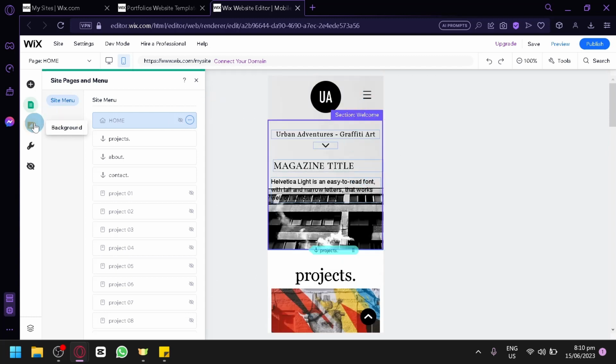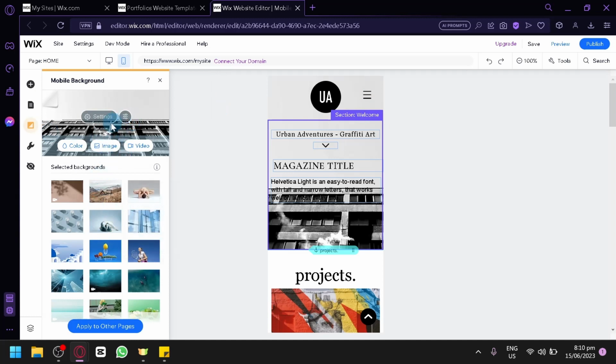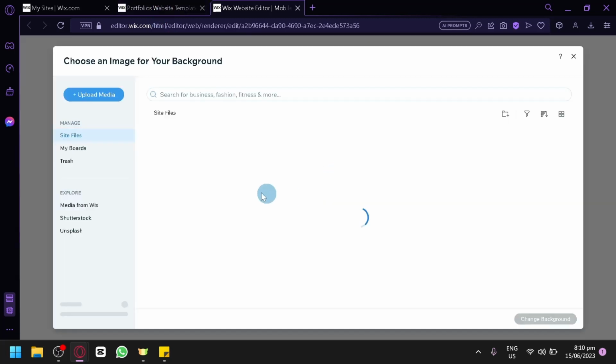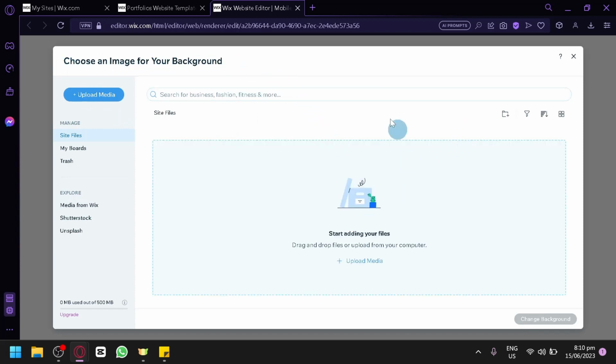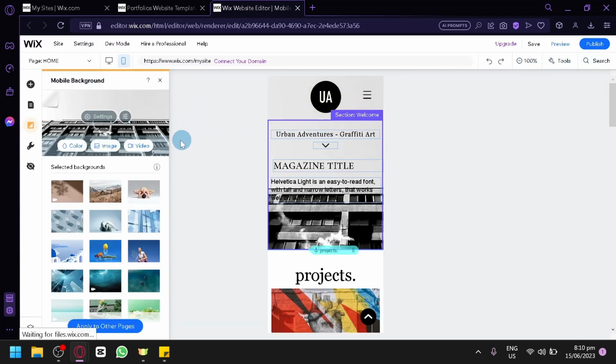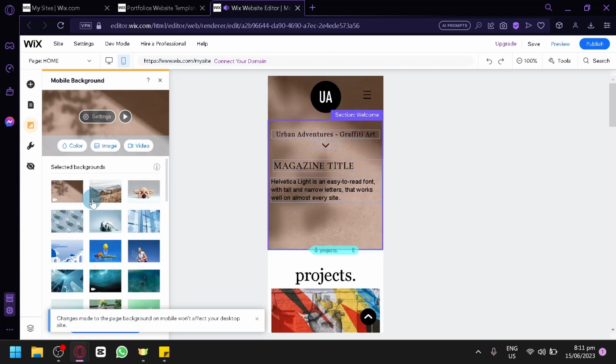And there's also backgrounds over here. You can change your backgrounds. Right now, this is the background. You can change the background from image to a video or even a color, depending on what you would like to have as a background. And when you click on image, you will be able to see this option over here where you could upload your different files to use for your background. You could do the same thing for video over here, or you could use the backgrounds available over here like a stock video right now.